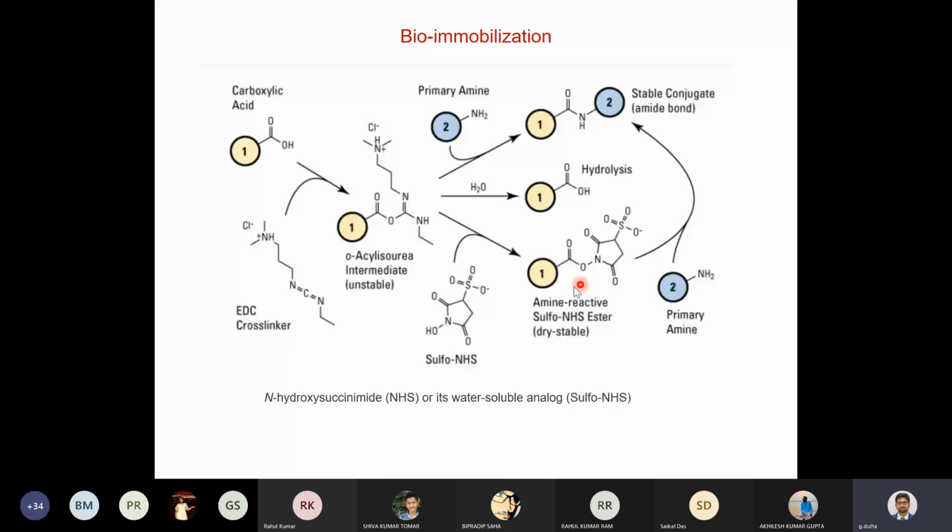So that's why generally we mix the EDC and NHS together to make the binding much faster and more effective, giving a stable conjugate. With EDC plus NHS, first EDC will bind, then it will be removed by sulfo NHS, whose leaving ability is much faster, so that the amine group easily binds and you get this cross-linked product. So that's our idea: we can add the mixture of EDC and NHS to get this conjugated product.